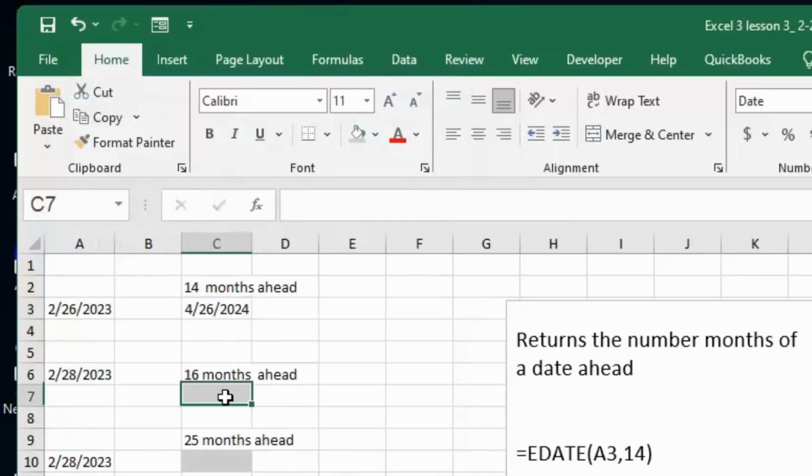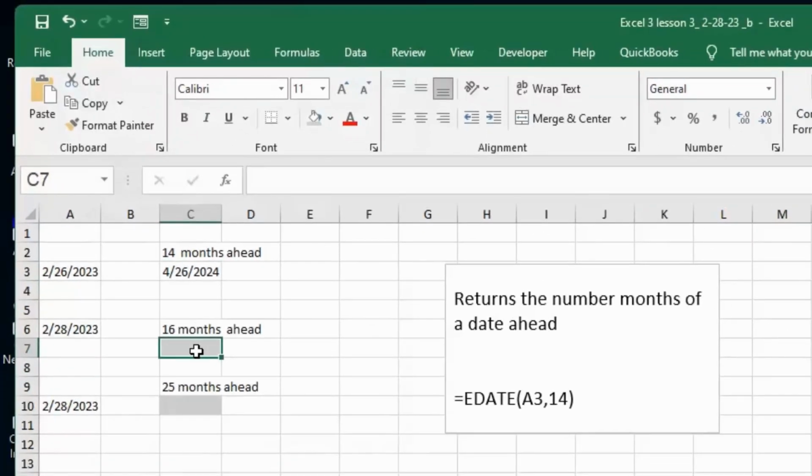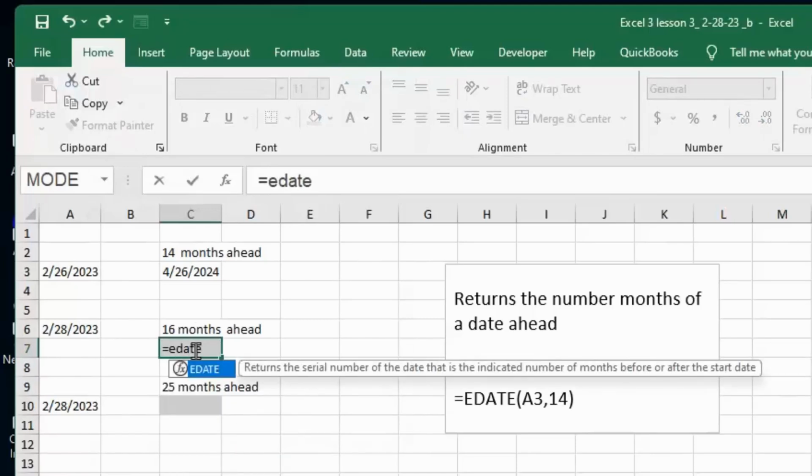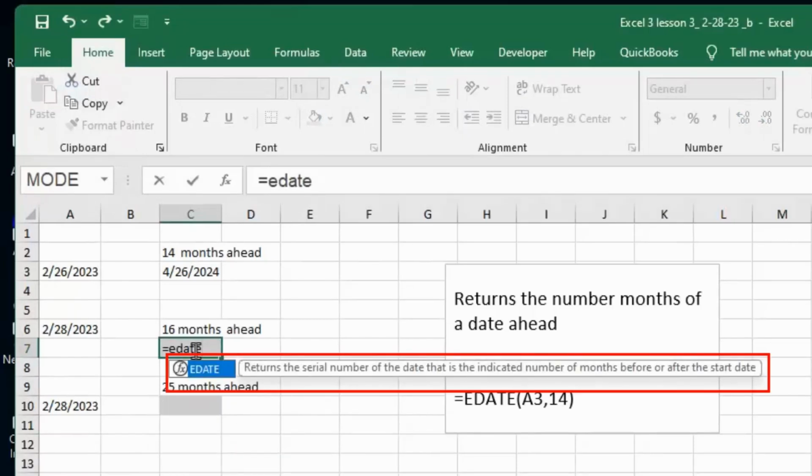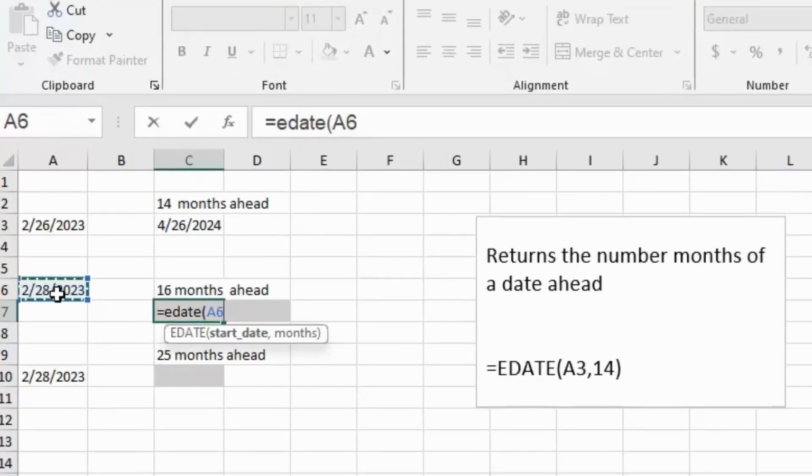So let's do this formula here. We want the starting date 2/28/23, and we want to figure out 16 months ahead. So it's equals EDATE, and you can see that it comes up below, returns the serial number of the date that is indicated in the months before or after the date. We're going to open up our parentheses, and we're going to left click our mouse in the date that we want.